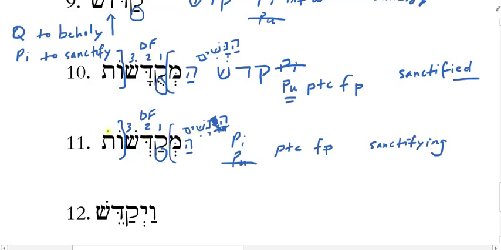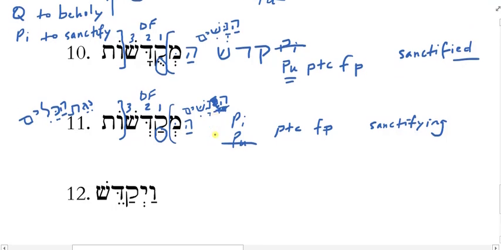What would I be expecting here? Probably some sort of a direct object, right? So here, you remember ha kelim? What's that? The vessels, exactly. So this would be the women, the sanctifying the vessels. How would you translate that into English? The women who are sanctifying the vessels. Or if you were German, you would say, Sie sanctifying the vessels, women. Okay? That would be good German.